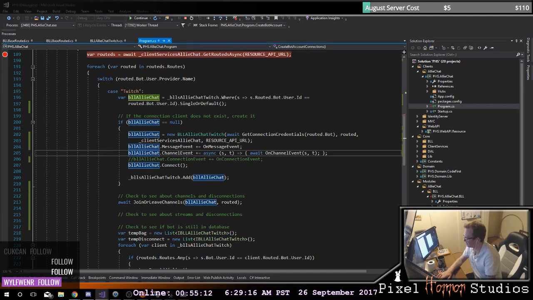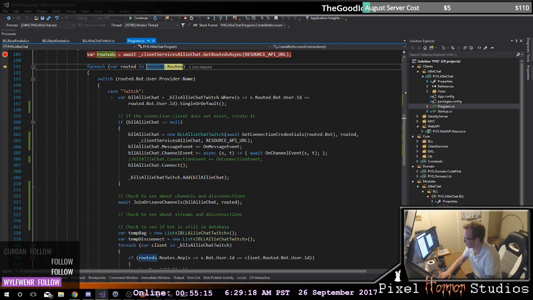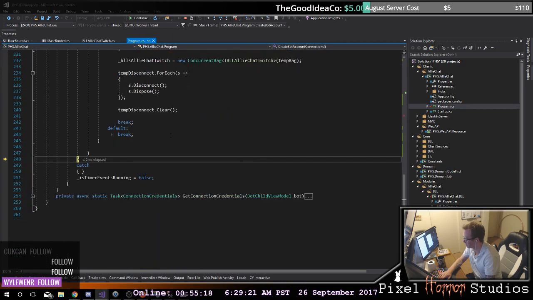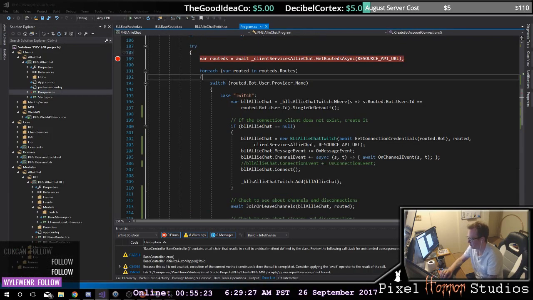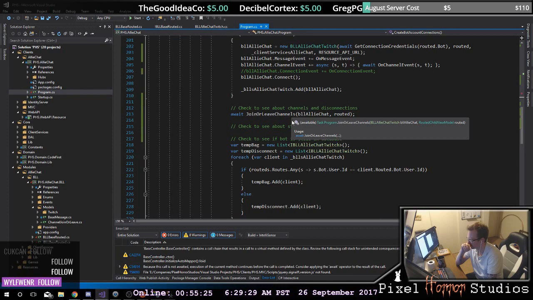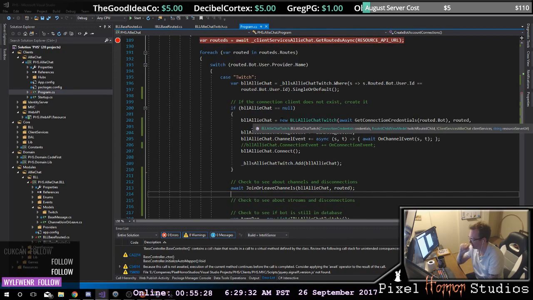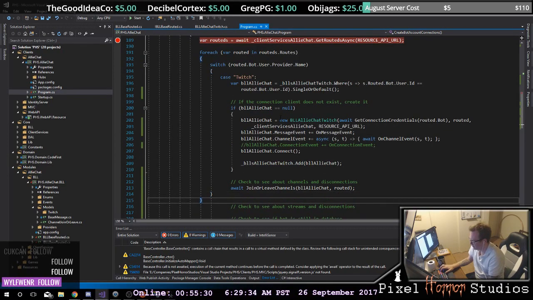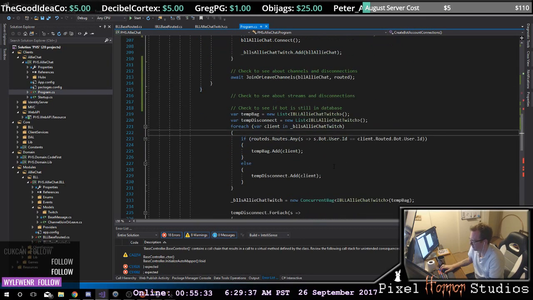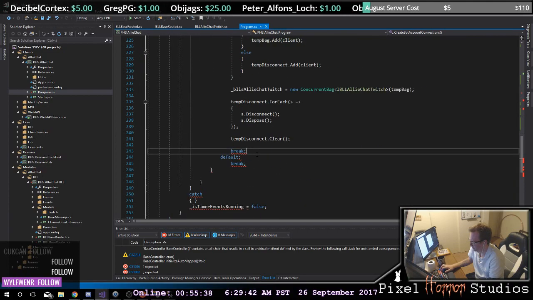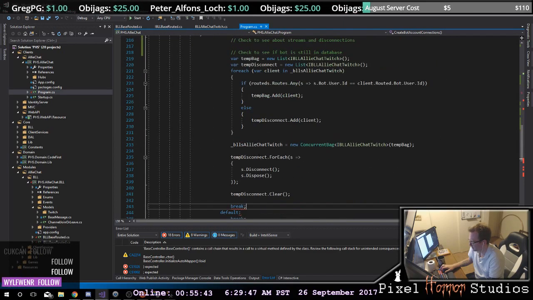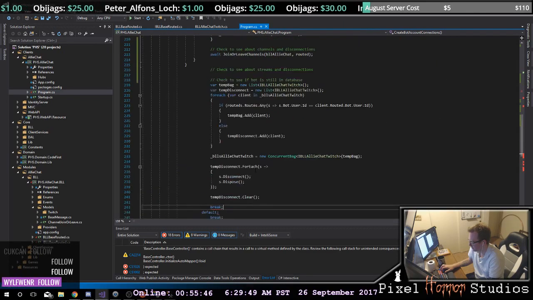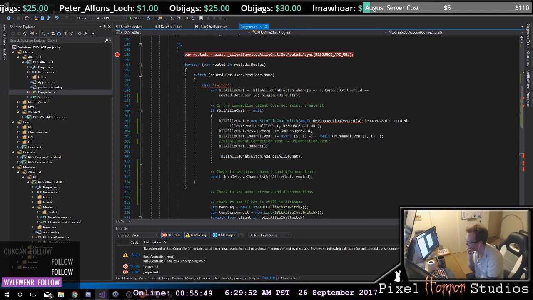So here, why is this erroring? Because routes is 0, right? Hold on.